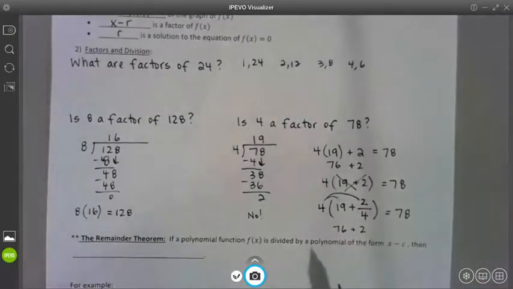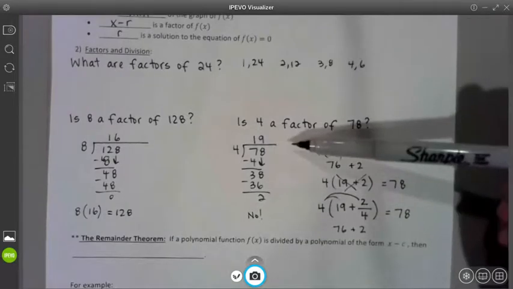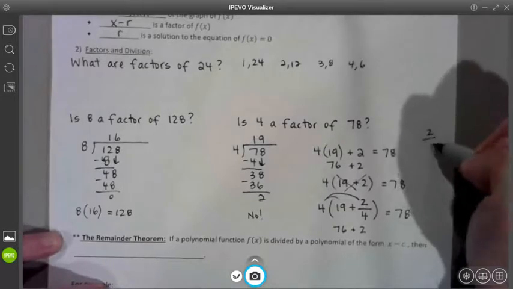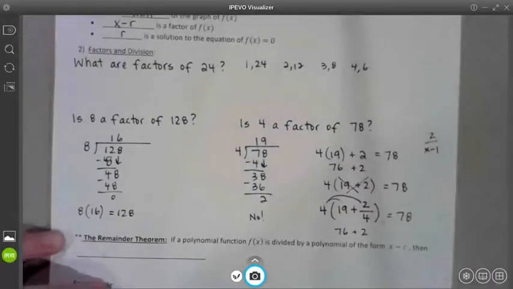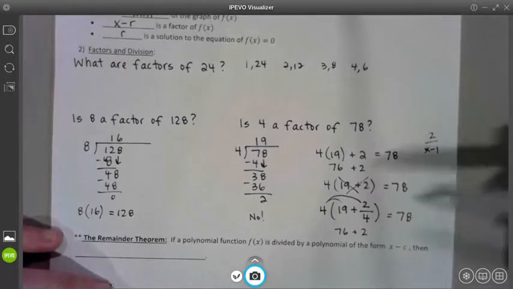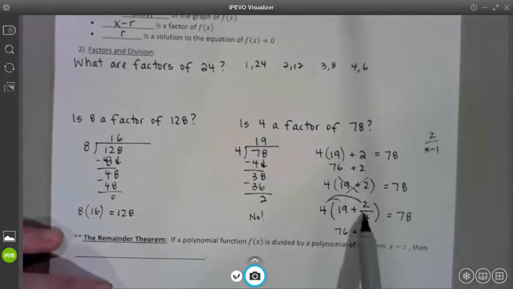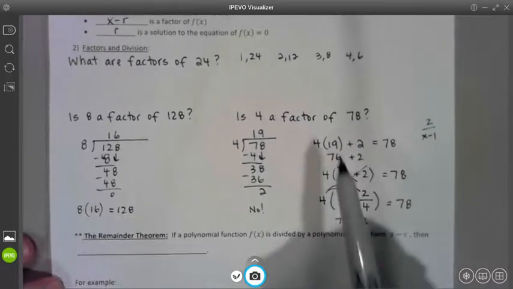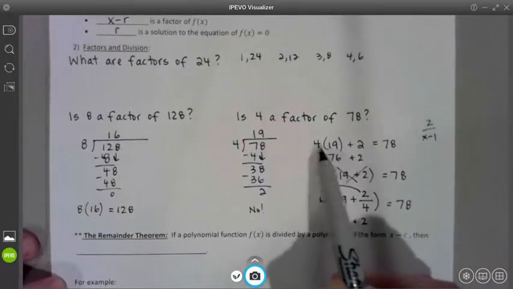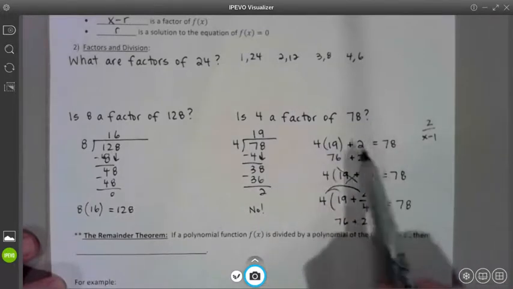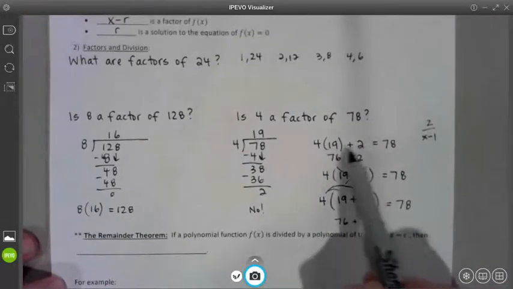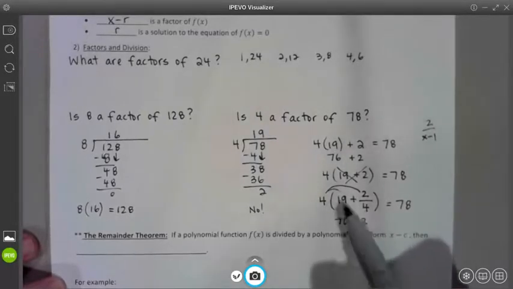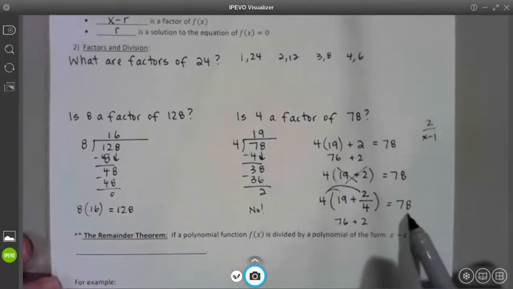So do you guys remember when you were dividing polynomials, if you had like a remainder of 2 and you divided by x minus 1, they made you write the 2 over the x minus 1. They made you write that remainder over what you divided by. Well, that's why. That's the only way to get the remainder to be written as part of the answer as one expression. Again, I just tend to write it like this: 4 times 19 individually plus the remainder by itself. But if you want the answer and the remainder to be written as one expression, then you have to put the remainder over what you divided by. And that's the only way it'll multiply back to what you were originally multiplying to.